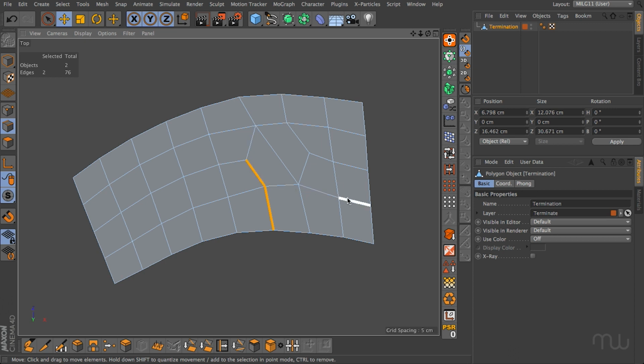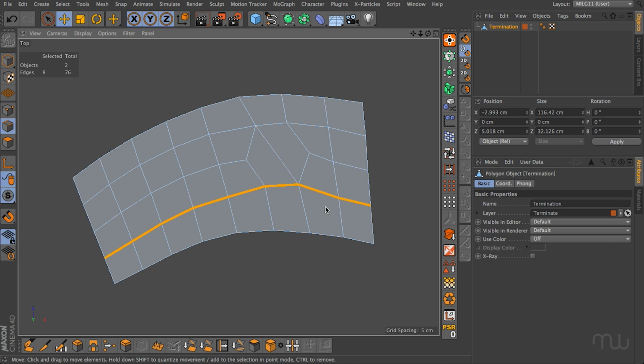Now, this means that if you have a mesh with lots of poles in, and you want to select a particular edge, you have to double click and then try and continue the selection by shift double clicking the edge to continue it through. Now, there is a way that you can force continuous edges through poles. If I select this edge here, and then I hold Command and Shift on a Mac, Control Shift on a PC, and click this edge here, it will continue the selection to this edge, forcing it through this pole.